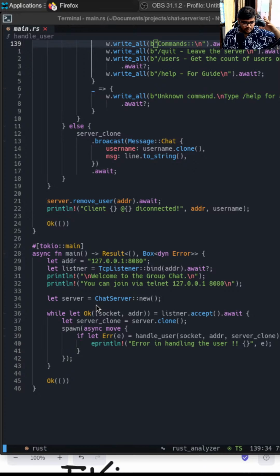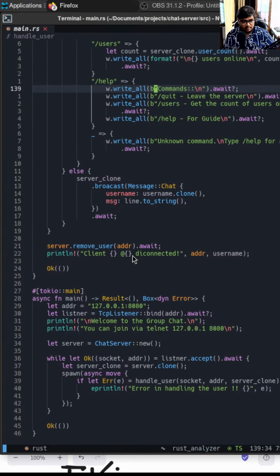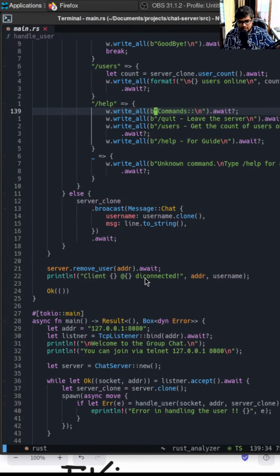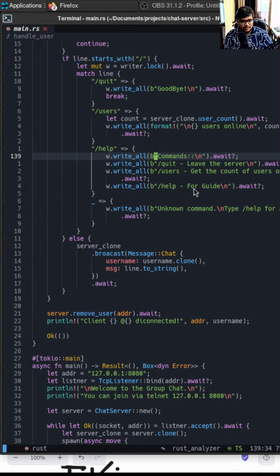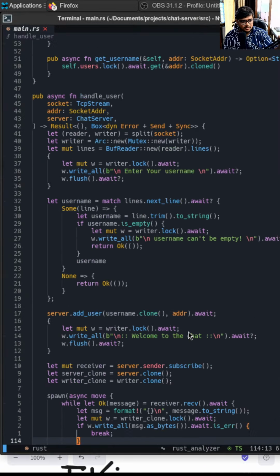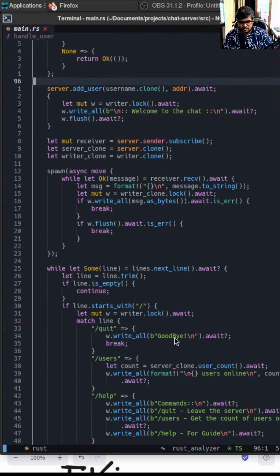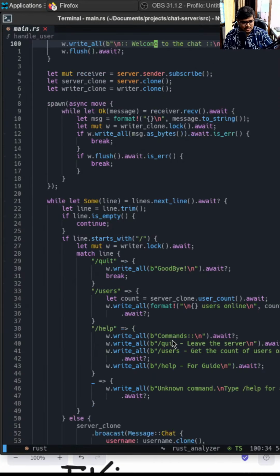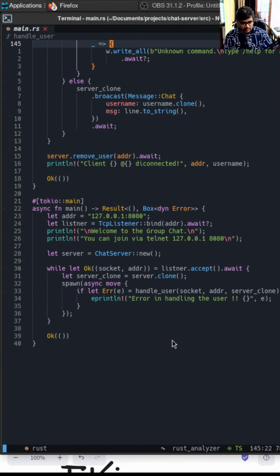It needs some refinement. Maybe it would be a take home assignment too. Maybe add some commands, or maybe if I want to check the username of a user, something like that. So you can add this set of commands over here, and maybe add some methods on the chat server that we created. So I hope you guys understand what we did here, right?